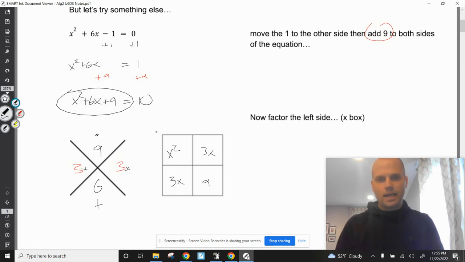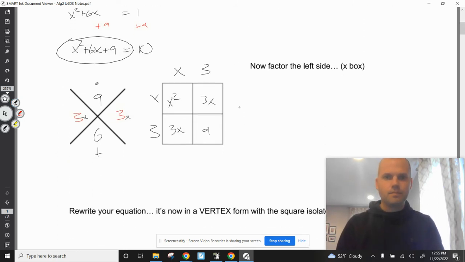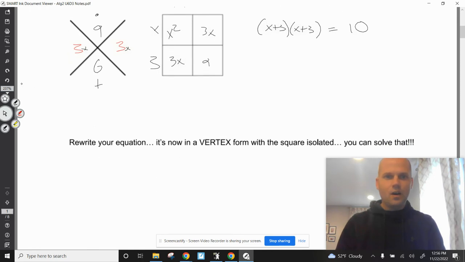Then I have to figure out what gets multiplied in to give us this, or I can factor out the greatest common factor. I realized that since a is 1, I didn't even have to do this. I get x plus 3 times x plus 3. Now, x plus 3 times x plus 3 is the left side. A lot of times we would say, oh, the answers are negative 3 and negative 3. But that's not right because we want this left side to equal 10. But watch what I'm going to do. I'm going to say x plus 3 times x plus 3 is x plus 3 squared.